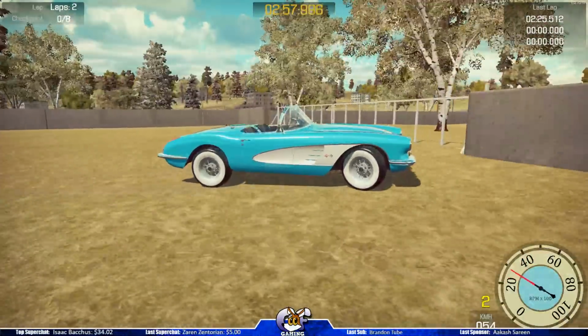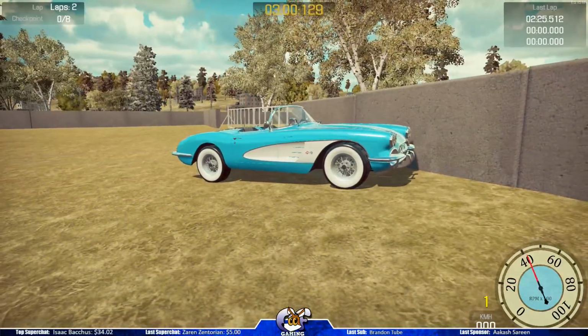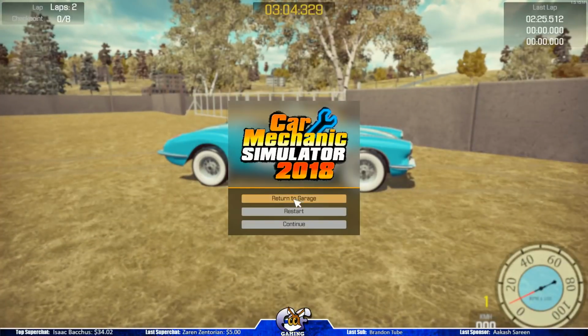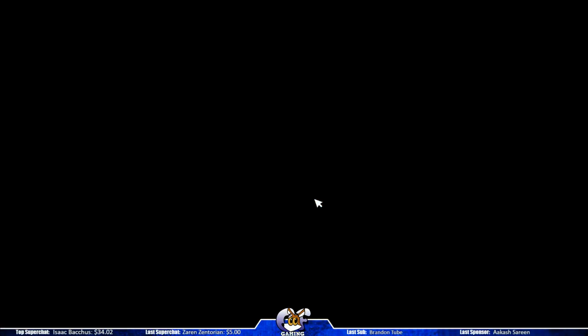I think the trick is to not have the gas on when you're turning the wheel. Anyway, we could put slicks on the back, but I'm just going to leave it as is. Let's get this back to the garage, and I'm going to take it to the auction. We'll see. I've never tried to see if we can sell cars in the auction, so I'll check that out.